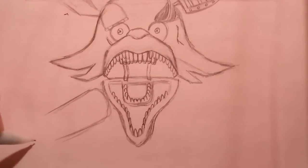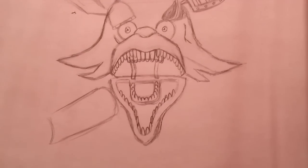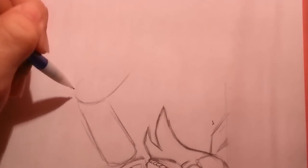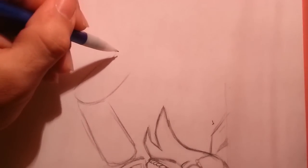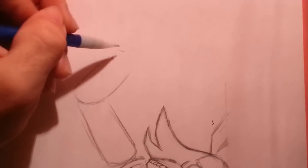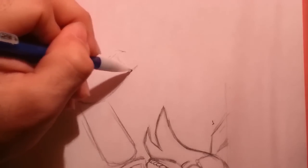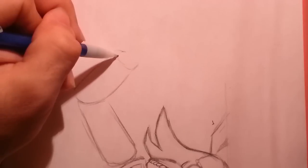Let's start with a little cylinder like that. If you can see that. For now, let's turn the paper so you can see better. We're going to come up like this. Bring this one down a little more. Bring it up. Bring it in. Down, around, up. We're going to set it up like that.